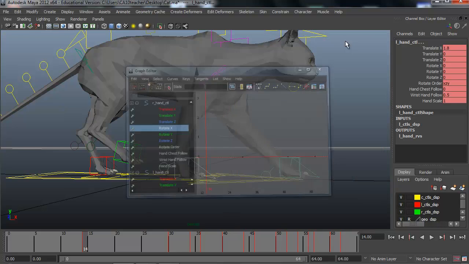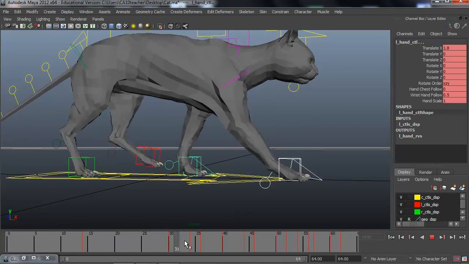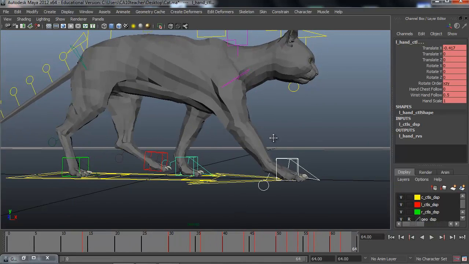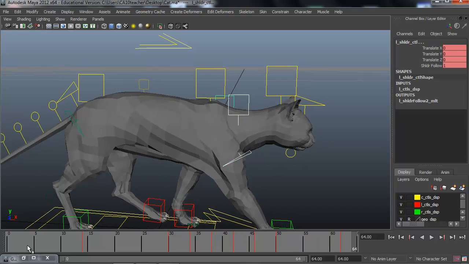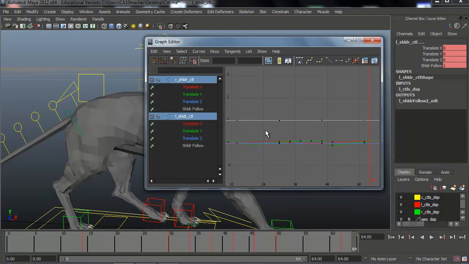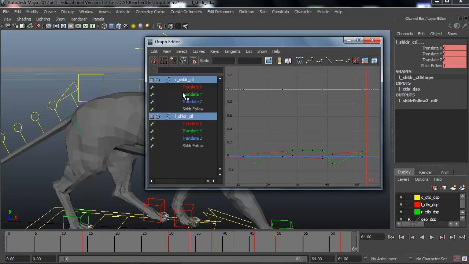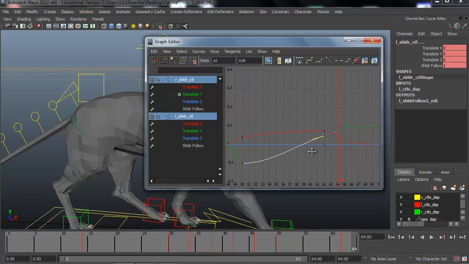Perfect. I have everything I need. So now when I look at my animations, they should be exactly the same. And now I will just do exactly the same with my scapula. I choose the first one, after I choose the second one. And I'm here. I say, okay. So you could be a little bit better here actually. And here, you could be a little bit better as well.